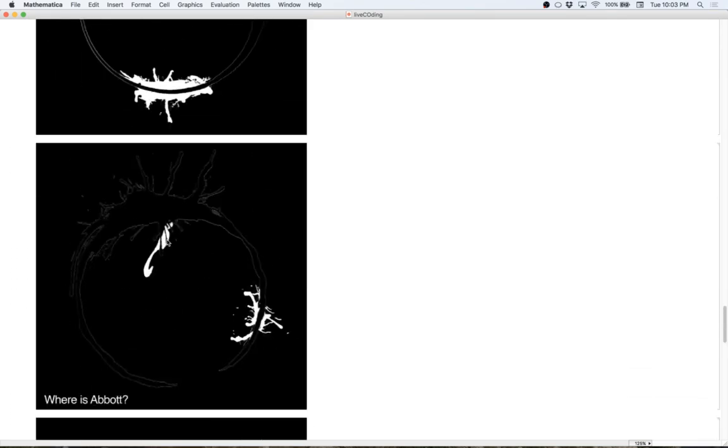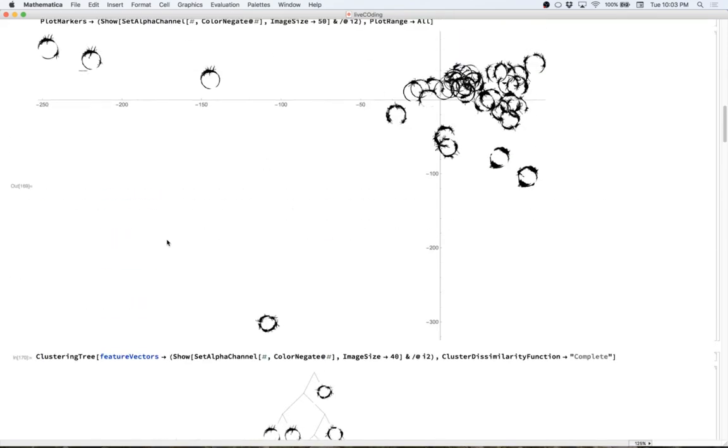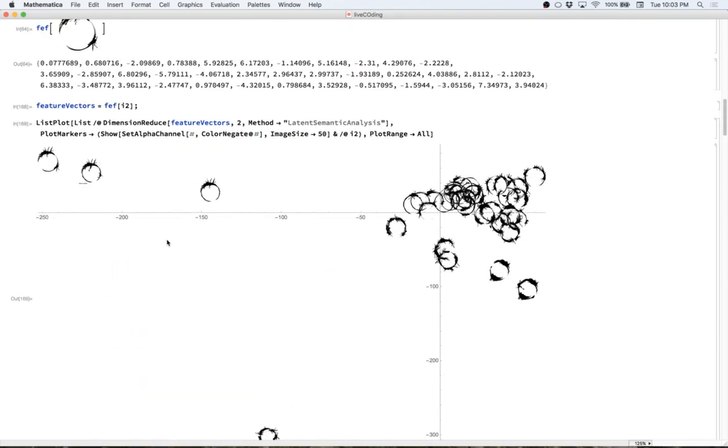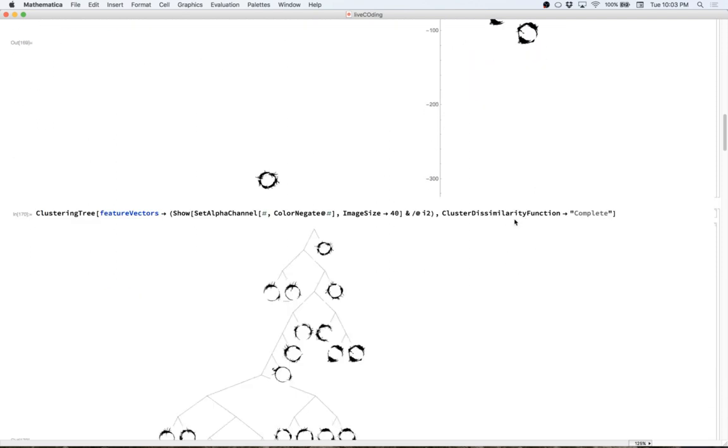And then the other thing we looked at is, once we get the features extracted, we can do dimension reduction and make a chart like this that shows conceptually similar logograms. Like these ones are all pretty similar, and so they're in the same area. In here, they're all clustered together, so it's hard to see. These ones are similar, and so they're close together, and so on.